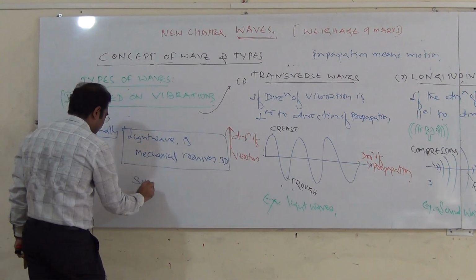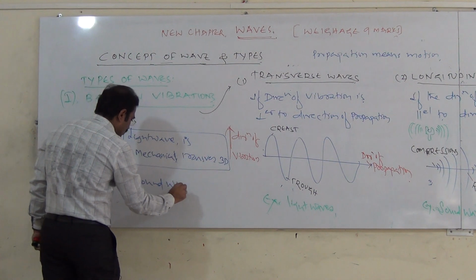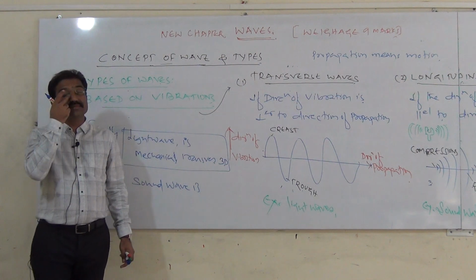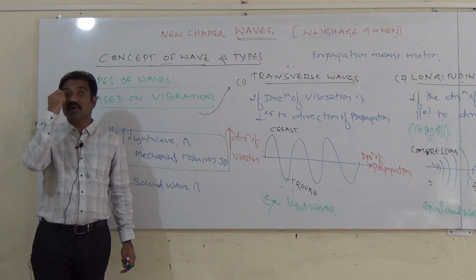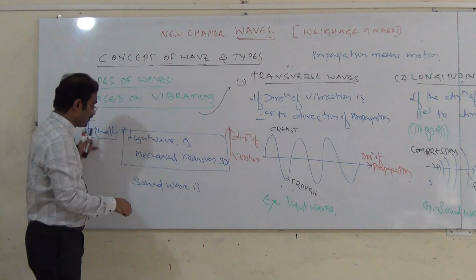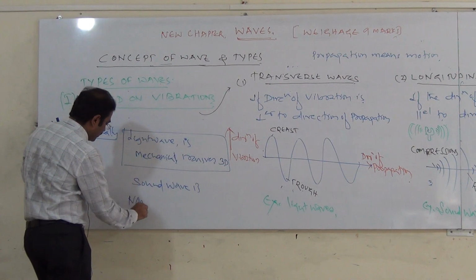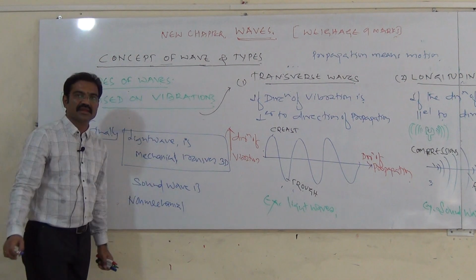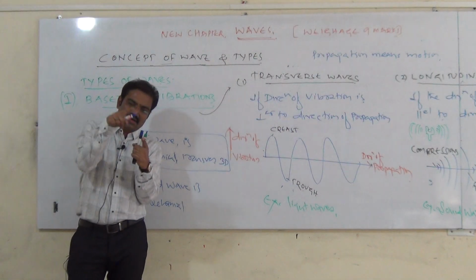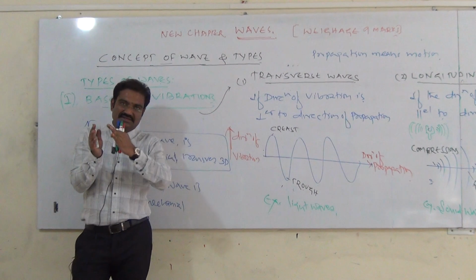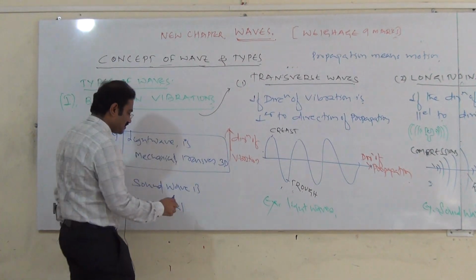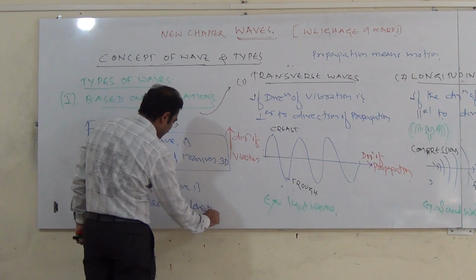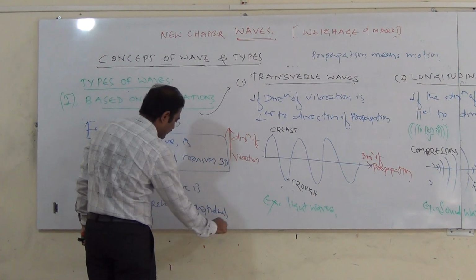If you take a sound wave, does sound wave require the medium or not? It requires the medium for its propagation. If it requires a medium for the propagation, then we say it is mechanical. How do the particles vibrate? Parallel to the direction of propagation. Therefore, they are longitudinal.